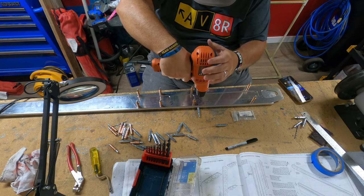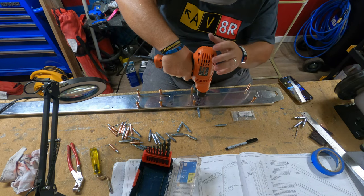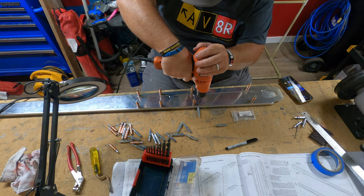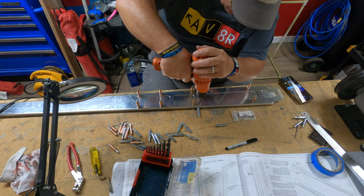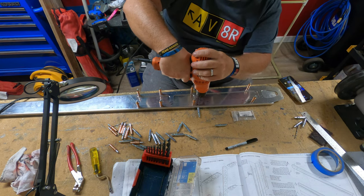So I'm using not only the hole itself, but also the reflection off of the metal to kind of gauge whether or not I am perpendicular.